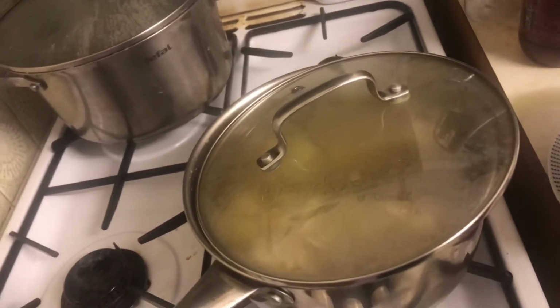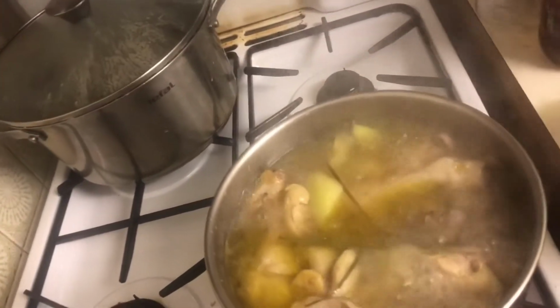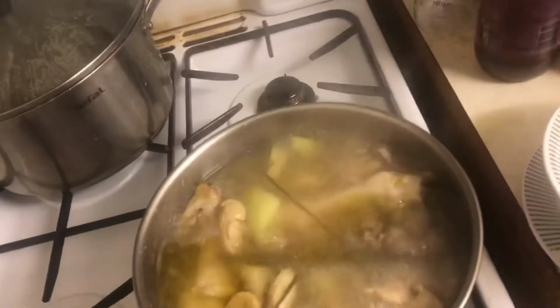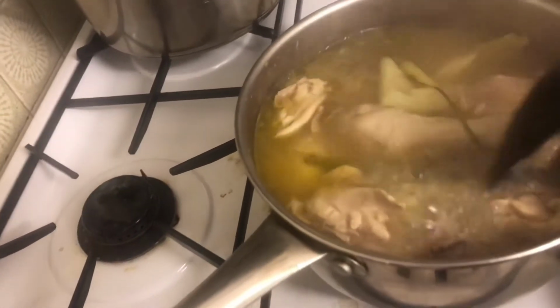Okay, now it's 8 minutes since I put the papaya. It should be ready. 8 to 10 minutes actually, guys. It's ready. Here is the tinola.